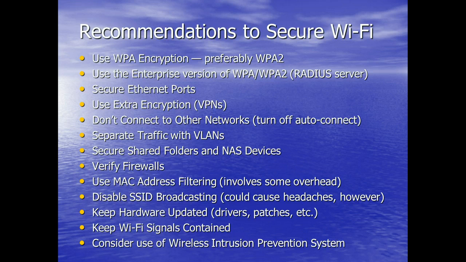VLANs, that's something we talked briefly about in your virtual LANs. That's something that you can set up, and it separates the traffic so that you don't have everybody having access to everything, so that if some part of the network does get compromised, it doesn't compromise the whole network. Shared folders and network attached storage, just make sure that somebody can't just walk in and leave with it.